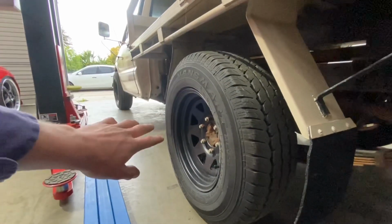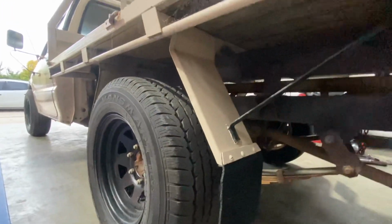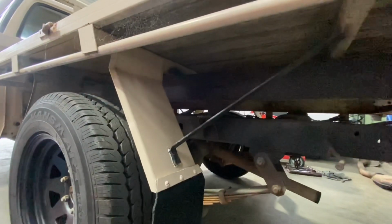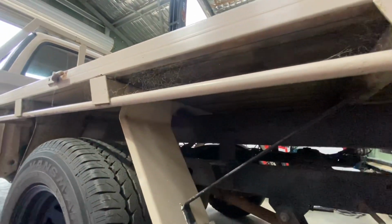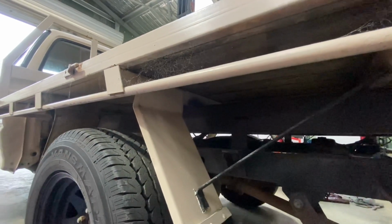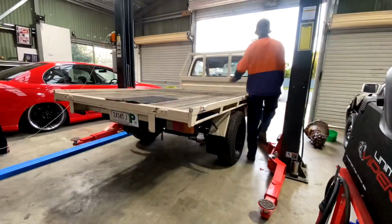So once that's lowered, I'll be able to fully tell, but I might start pulling this off now and cut them off and cut some bits up and weld them in. Just get a bit of a head start, and I might be able to sit it back on there and see what it looks like at the moment, but yeah.